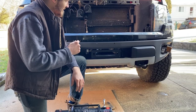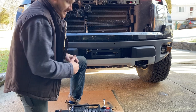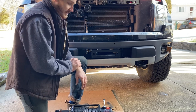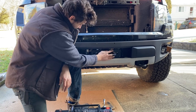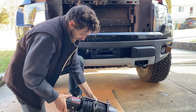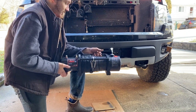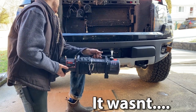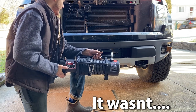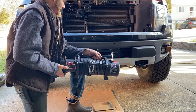The Rough Country winch mount is installed on the Ford Raptor. With a little bit of cutting and a modification, it wasn't too big of a deal. You can see the plate is on and it's ready to accept this little chunky 13,000 pound Vivor. So the hard part should be over, so we should just pretty much drop this right in and then bolt it up and do a little wiring, and we'll see how it goes.